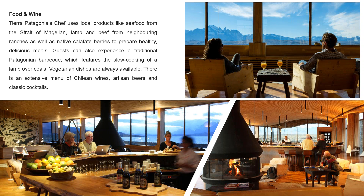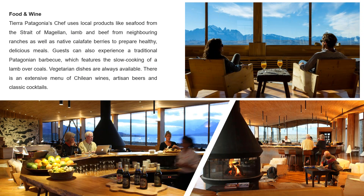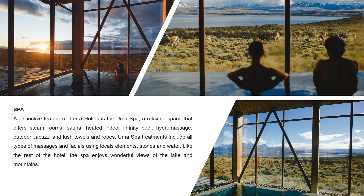To visit Torres del Paine and the southern region of Chile, it's best done during the hotel's operational months, which run from October through to the end of May. During that time, you get the long daylight hours and slightly warmer temperatures, although the area can suffer from extremes of temperature and quite windy conditions. So always remember to pack your woolies or thermals before travelling to the southern regions of Chile.